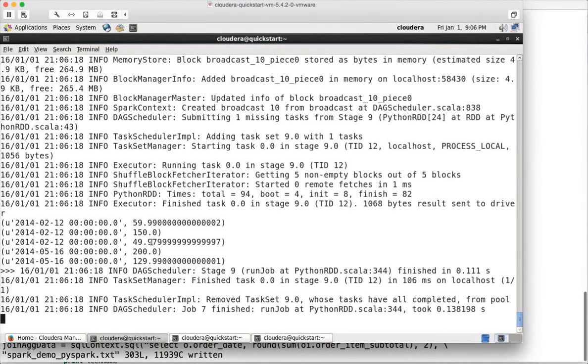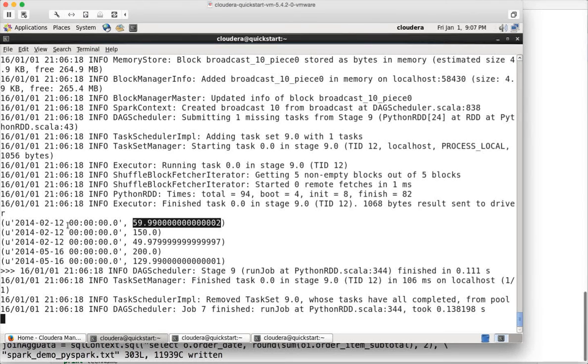You can see that you are getting the order date and the order item subtotal for each of the orders. So there are 3 orders for 2014 February 12th. We are getting the subtotal for each of the orders, and if we add them, we get the total for the day. So that's how you can join and fetch the result.